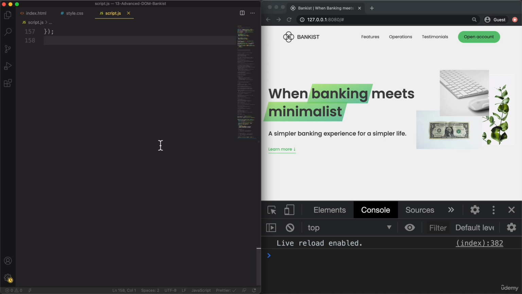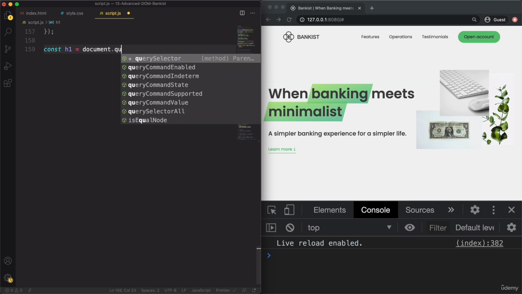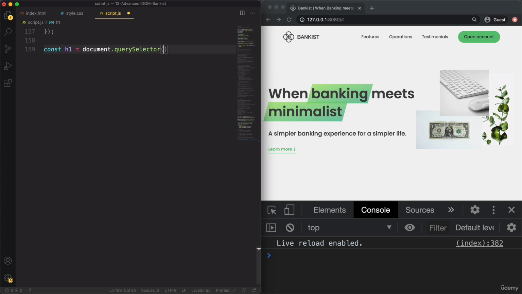Now, we already worked with a couple of different events earlier in the course, but now let's take a look at another type of event, which is the mouseenter event. But let's start by selecting an element, and let's use the h1 element this time. So we have an h1, which is this here, and so let's just say document.querySelector h1.